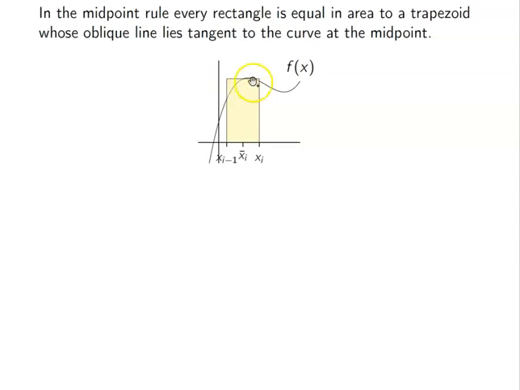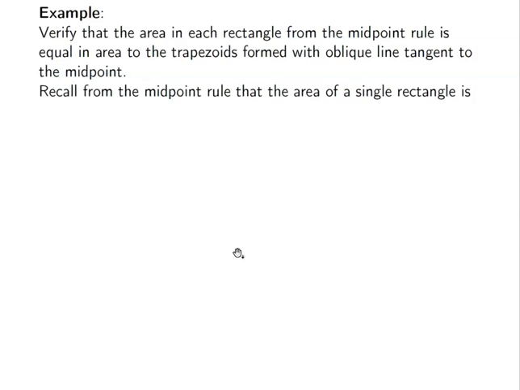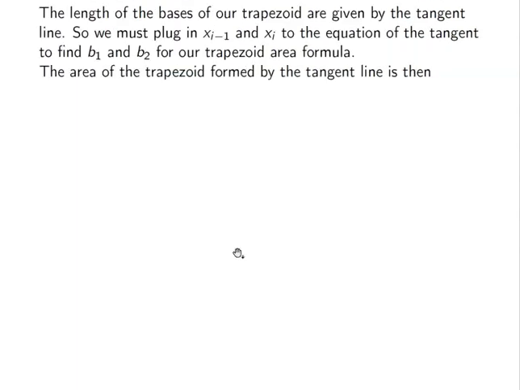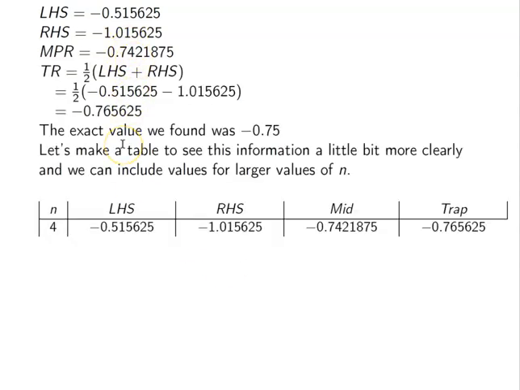So again, here it's hard to tell because you have a big overestimate, a small underestimate, and a larger overestimate here. So it's kind of like, well, it's definitely over, but how much? But if we compare them in the trapezoid rules, you can see that the trapezoid versus the midpoint trapezoid, that's what I'll call it, is much, much more accurate. So the midpoint rule, just from looking at that little portion of the graph, it looked like that should be true. And from this calculation, we're able to compare and say that it is true, right?